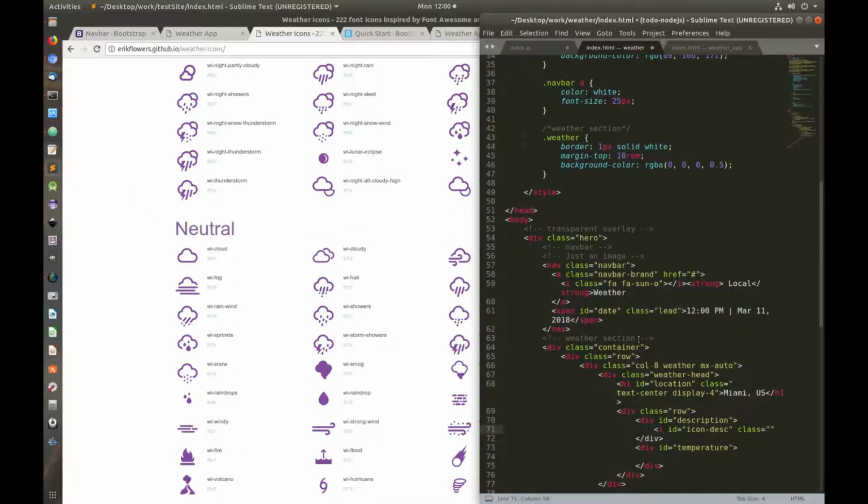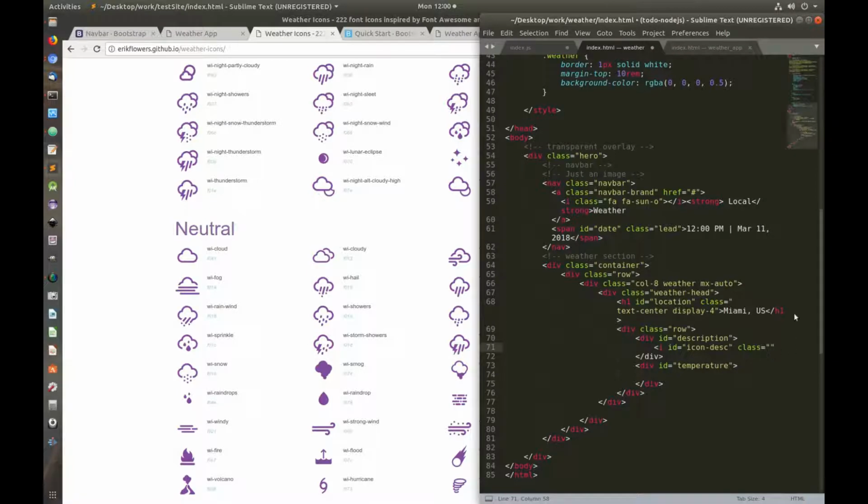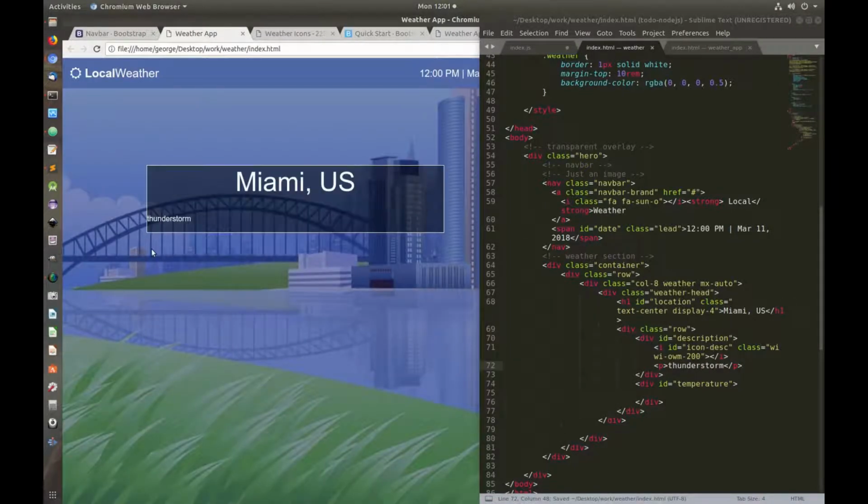So I'm going to say wi for weather icon, I guess, and I will say wi-home, and I'm going to set this one to 200. And I'm going to add a p tag underneath that says thunderstorm. I'm going to save it, and I'm going to refresh it, and my weather icon is not showing.